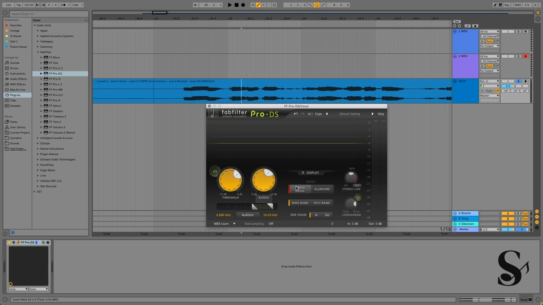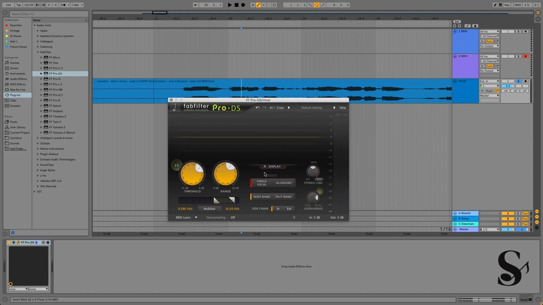Single vocal mode essentially instructs the compressor to act according to that smart algorithm I just mentioned, whereas the all-round mode instructs the compressor to de-ess according to the frequency range that you set here with these sliders. That's not to say that these sliders don't matter in single vocal mode.